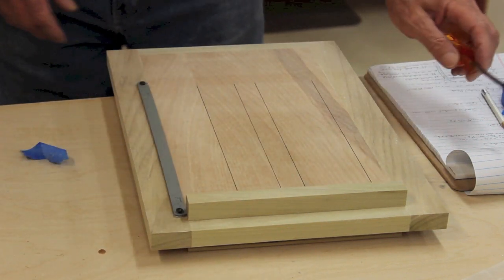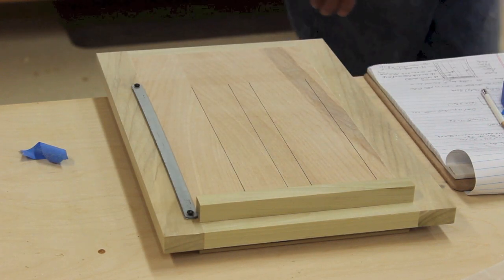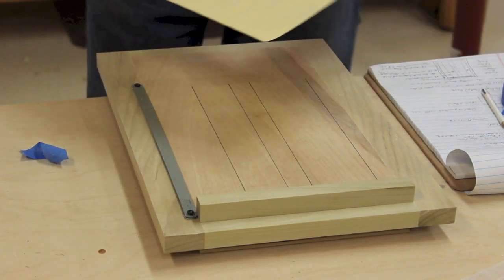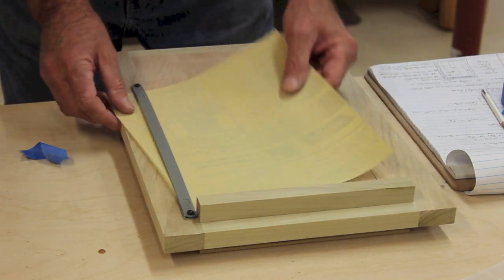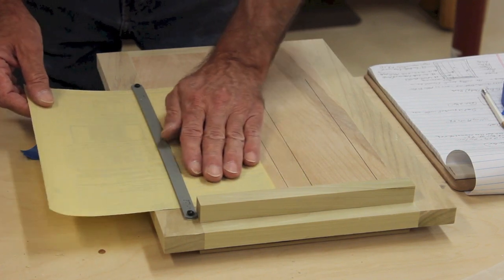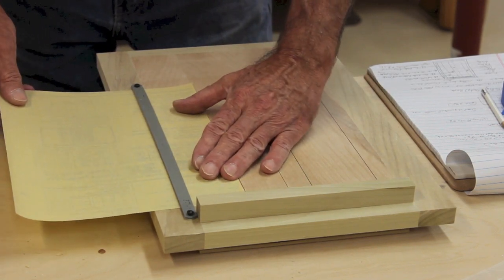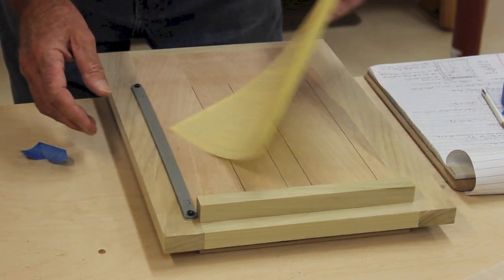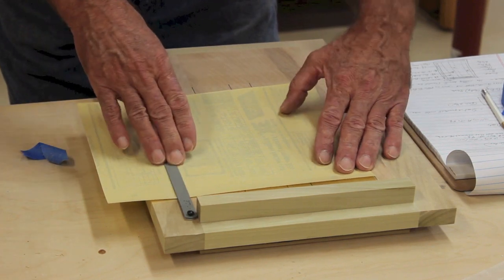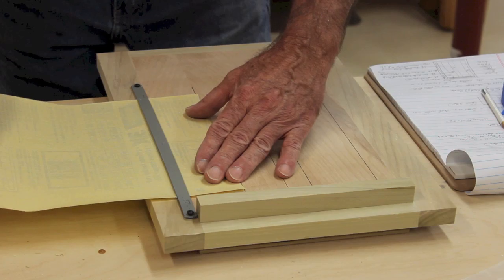Now our lid for the dust collection manifold is sort of a multi-purpose unit. You can put in a piece of sandpaper this way and line it up, or you can line it up and cut it in half. Or you can turn it this way and cut it in fourths and use it on your prepping weapon.